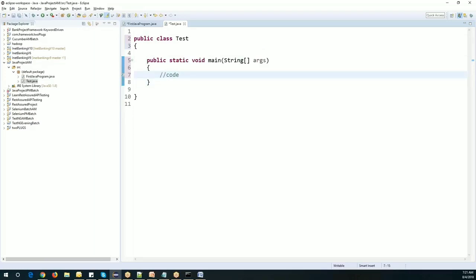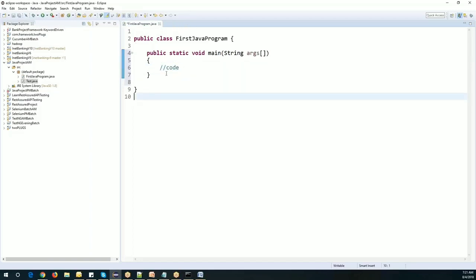Okay, this is the very beginning level. First we need to create the project, a Java project, then we need to create the class, and then we need to insert the main method. Now let's close this Test. Now here I can write our Java. As a first step, I can print a small message as an output. If you want to print something as an output, we have to use a method called System.out.println. So this is the method we have to use.